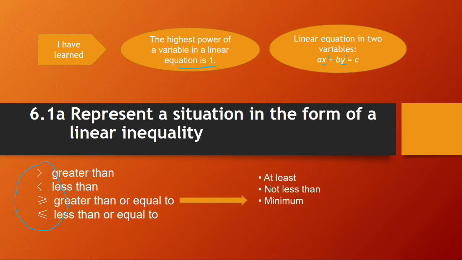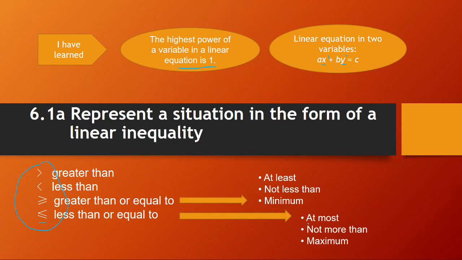At least, it means greater than or equal to. Not less than, also the same, greater than or equal to, or minimum. Okay, and when it comes to less than or equal to, so the few keywords can be at most, which means less than or equal to, not more than, also having the same meaning, and maximum.